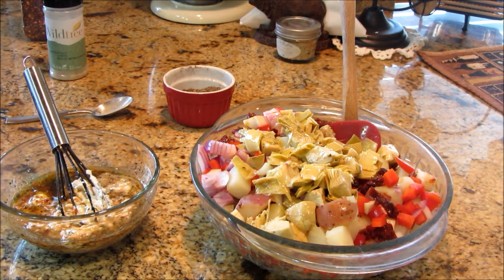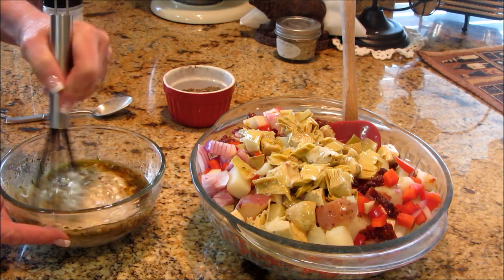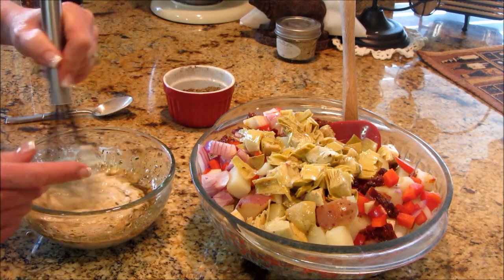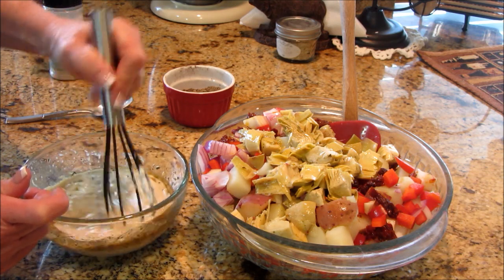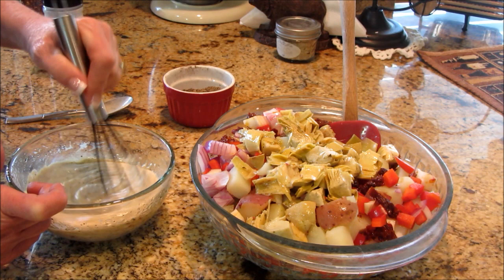So now I'm just going to whisk that together until it all becomes acquainted. And then I'm going to dress this salad and let it sit in the fridge for a couple hours so it really has a chance to meld all the flavors.